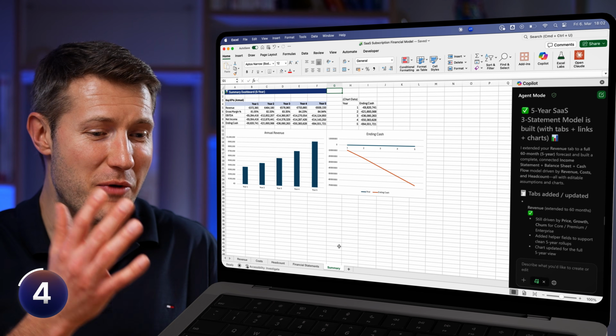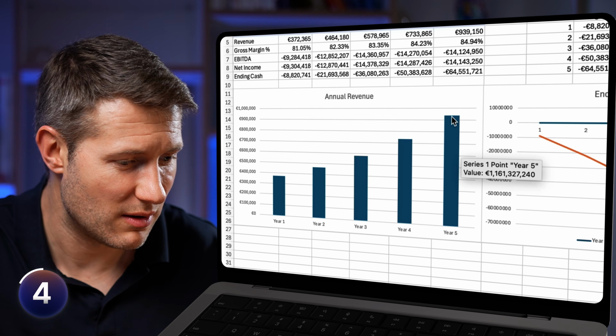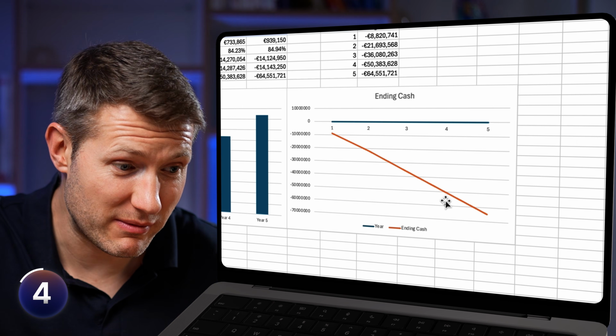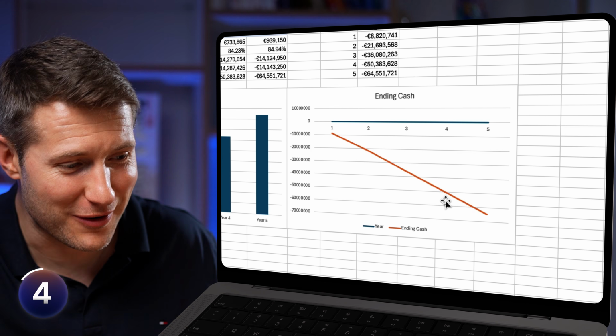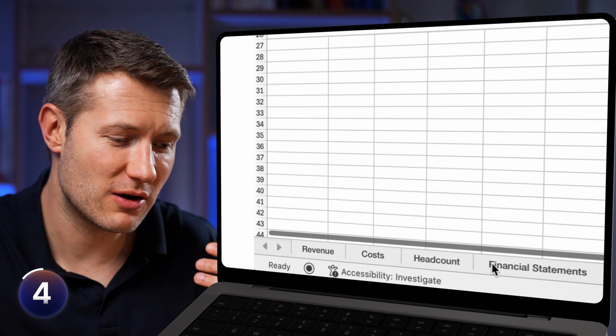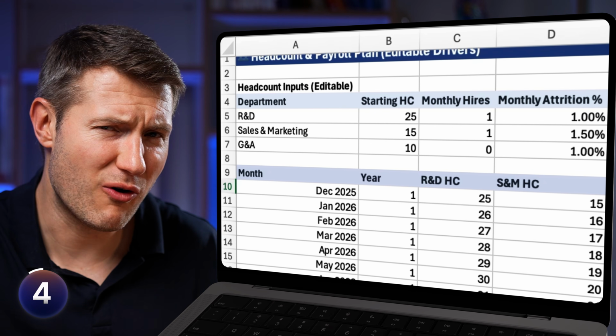Yes, now we have a much more reasonable business that makes around 1 million per year at the end. But we have a big problem in cash because all of the business is structured on a high growth business. So this is where you are going to fix it on the headcount, because we have planned like a big team for a 1 million business.